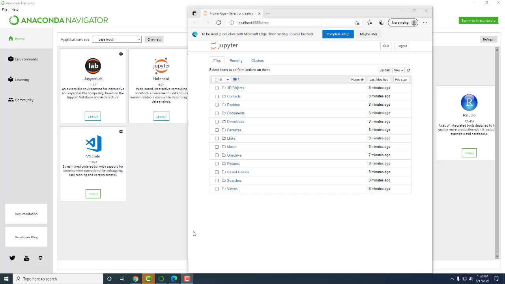One of the features that Anaconda Navigator gives you is access to what is called Jupyter Notebook. And the Jupyter Notebook is by default for Python, but you can use Jupyter Notebook for other software platforms as well.